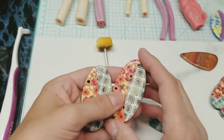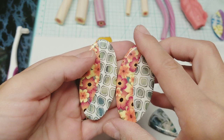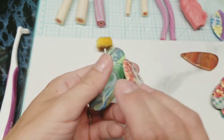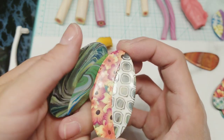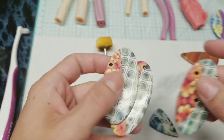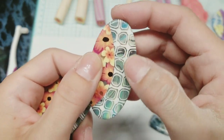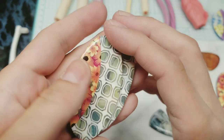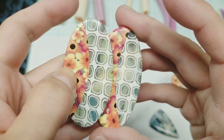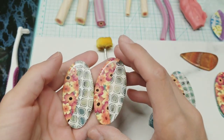But these tutorials are mainly to give you ideas of ways you can make jewelry. Now, our coloring on here definitely had some yellow in it, and that's kind of what's showing up. Now, on camera, I didn't cut these as thin as I did yesterday, last night, off camera, so you can see more of the swirling in them. And today, you can see it, but not quite as much, because I cut them a little thicker. But they still are pretty cool looking.